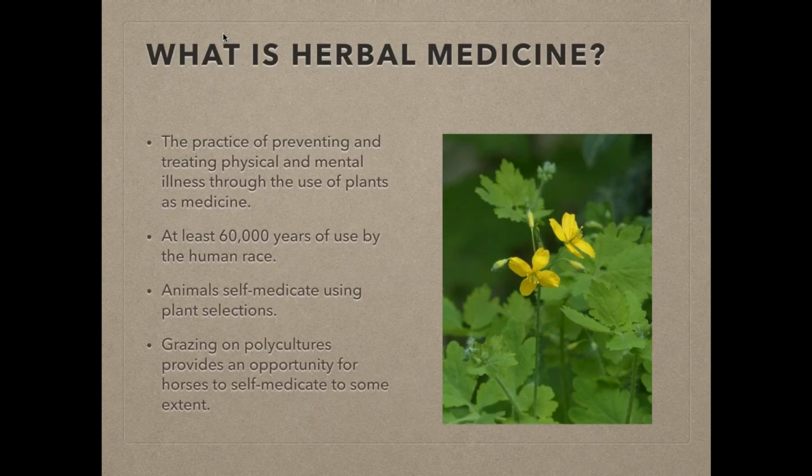It's also possible to plant forage trees and herb shrubs in paddocks and to plant stable gardens for horses kept in stables and yards to give them a bit of an extra opportunity to self-medicate. I'm actually not going to go into much more detail about that tonight because I know that Mariette will be running another webinar through Horse SA later this month, and it's talking exactly on this topic of food as medicine. So if you are interested in that topic, you can register via the Horse SA website.